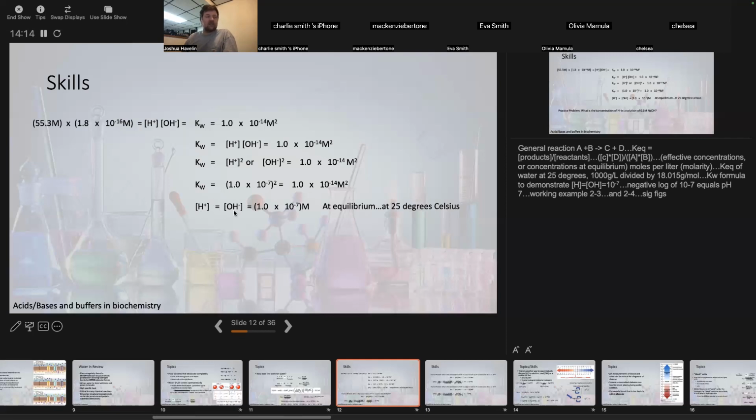So basically, if we keep breaking this down, the concentration of H plus is always equal to the concentration of OH minus when water is spontaneously dissociating, because we essentially have H2O splitting up into H and OH. We know that the H and the OH have to have the same concentration. At any given moment, unless you change something, the concentration of these two is 1 times 10 to the negative 7th. It's basically just the square root of 10 to the negative 14th. So at equilibrium and at 25 degrees Celsius, the concentration of H plus is always going to be this, and the concentration of OH minus is also always going to be that.